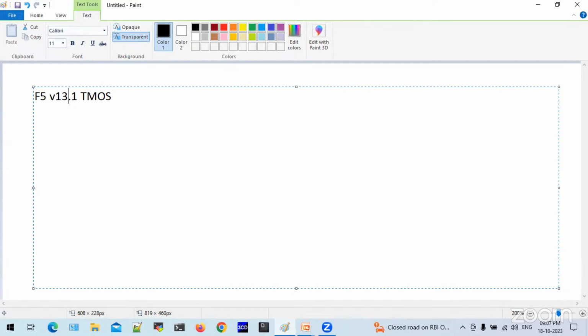The expansion for TMOS is traffic management operating system. So this is the custom F5 operating system, and the examinations will be based on version 13.1. The latest F5 version currently is version 17. You will be able to find that on the F5 networks website.